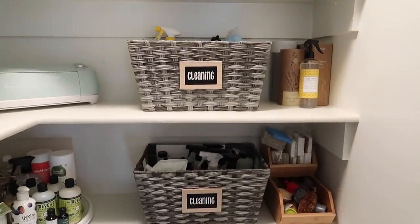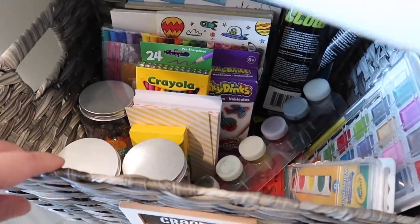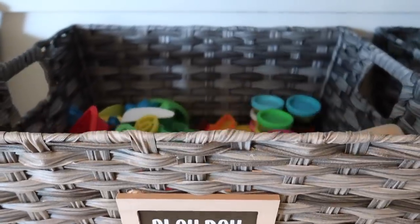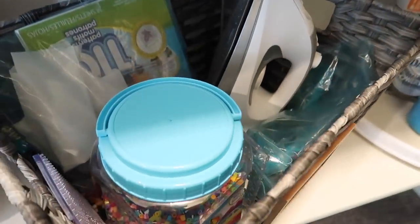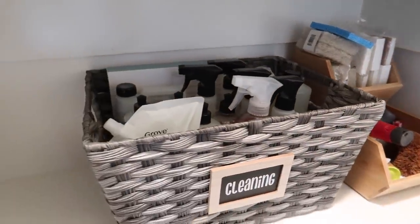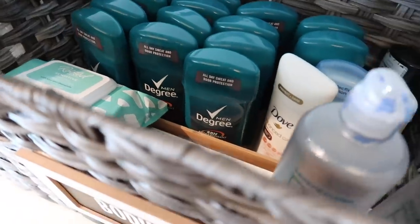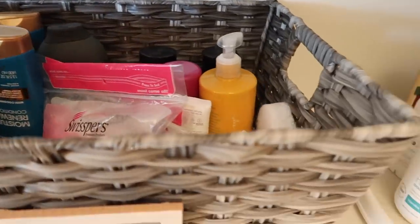I hope you guys enjoyed this video and definitely stay tuned for episode number 3. I'm honestly not entirely sure if it's going to be my bathroom or I have a few other closets that are kind of a mess like this. Honestly, they might even be worse than this one. So let me know in the comments if you would rather see a bathroom declutter for episode 3 or if you would rather see another closet. They are both in dire need and all of them will be very satisfying. So we have a lot more episodes to come, so definitely stay tuned for that.